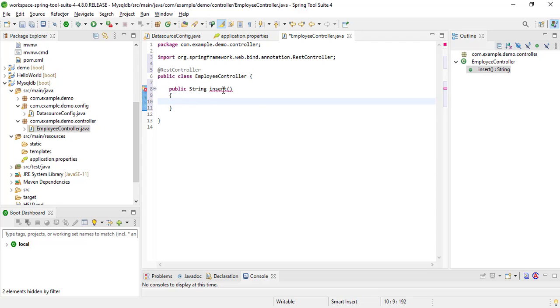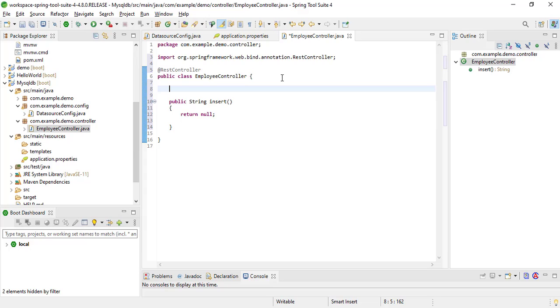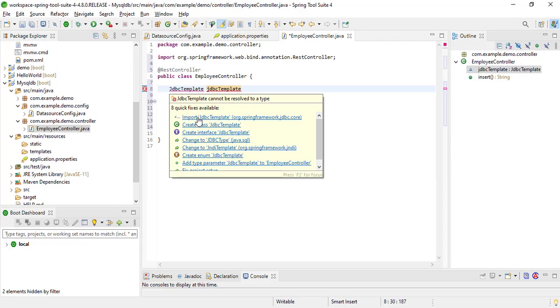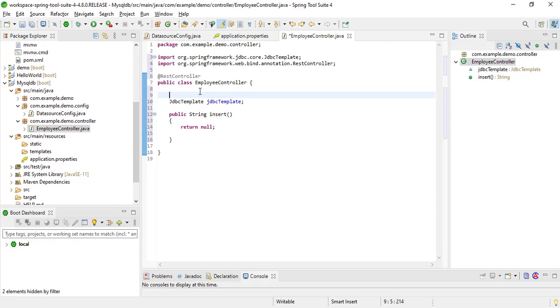And in this class itself I will create one variable for the JdbcTemplate, and I will give @Autowired.